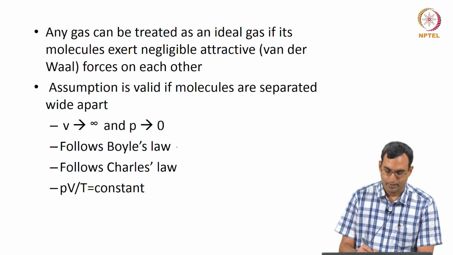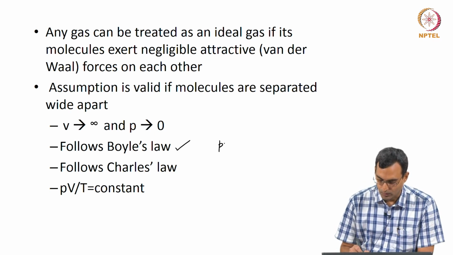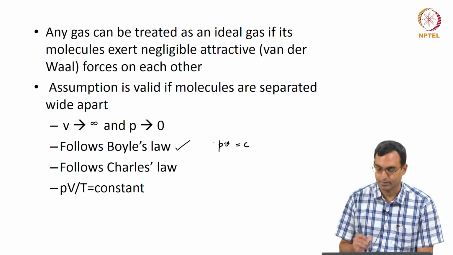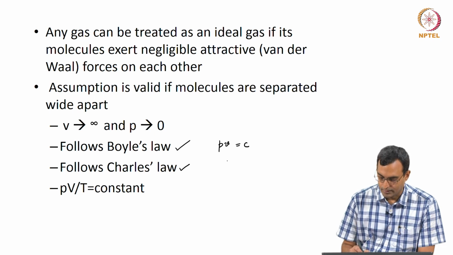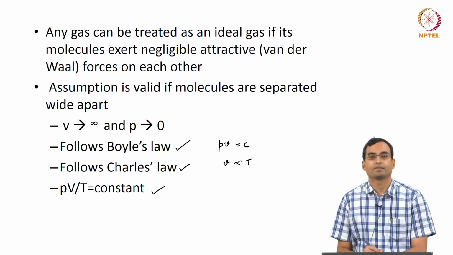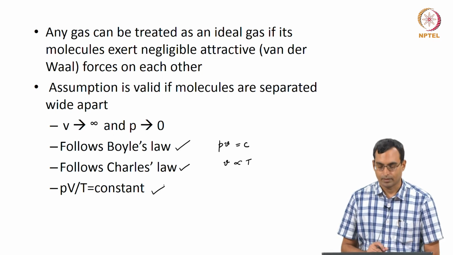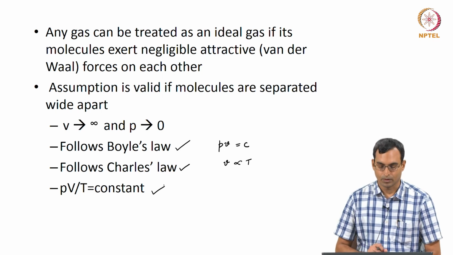And in that case, what we can assume is that these gases follow Boyle's law, which tells us that the pressure into volume is constant if the temperature of the gas is constant. So, if it undergoes an isothermal process, and it follows this kind of a relation, we could consider it to be an ideal gas. It also has to follow Charles's law, which tells us that the volume and temperature are related when the pressure is constant. So, what we see is that the volume is proportional to the temperature when pressure is constant. Putting these two together, we get essentially this expression. So, if the gas follows this kind of an expression, if the pressure into the volume divided by temperature is constant, then we would call this an ideal gas. And this would happen if the molecules are separated out and there are no attractive forces between individual molecules.